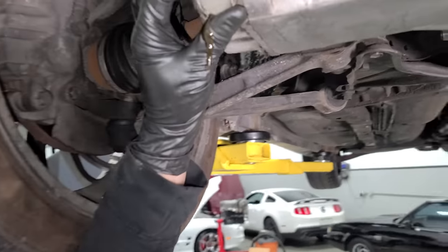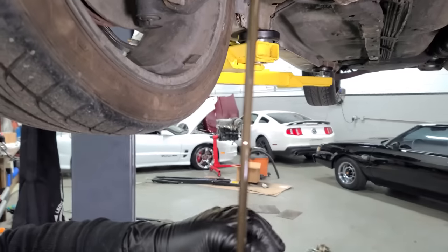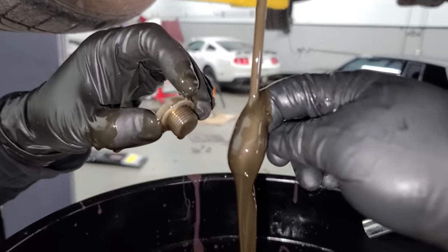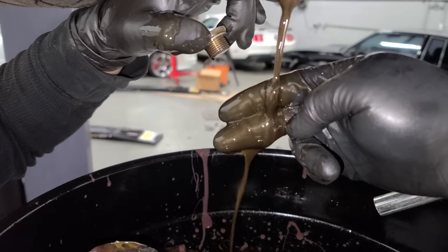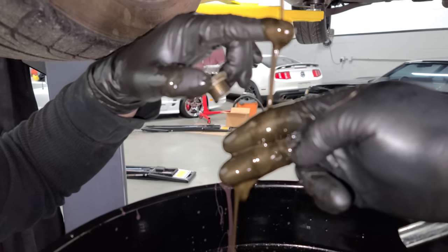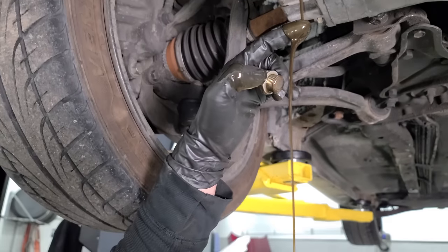Oh, that's looking normal. Okay. Yeah, that's good. I'm glad we're doing it. It's not brand new, but it's not bad either. I don't know, it might have a little. Yeah, you can see the glitter. Got a little tiny bit. No chunks. Yeah, it's definitely got some glitter going on. Yeah, the trans feels fine though. But yeah, overall this looks okay. I think we'll be all right.